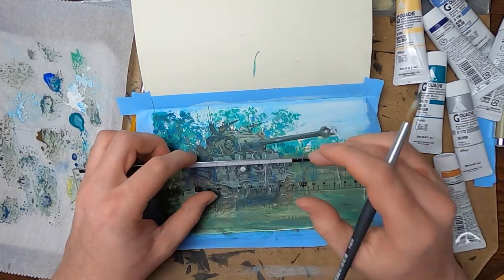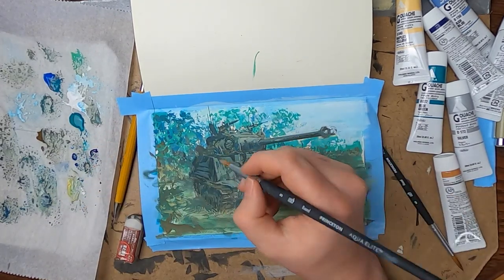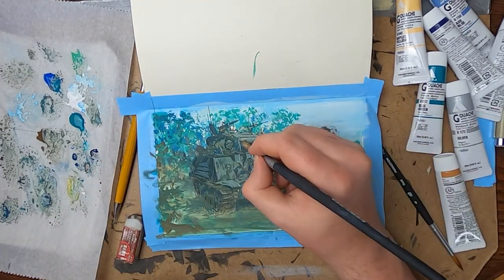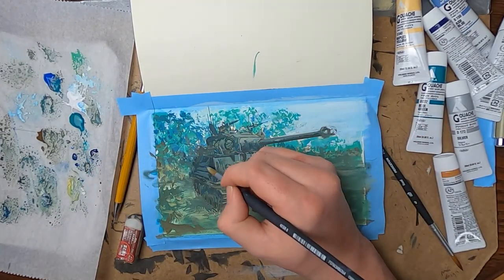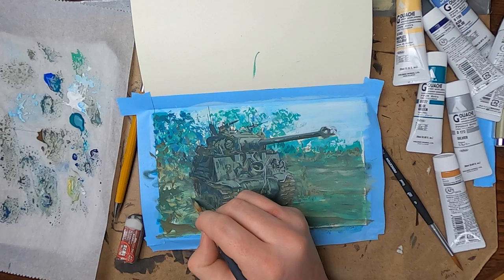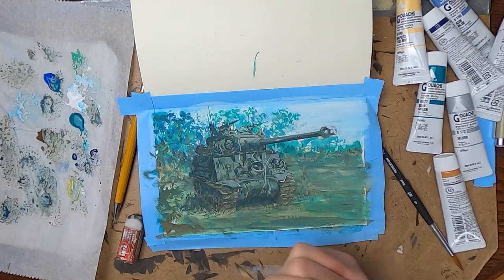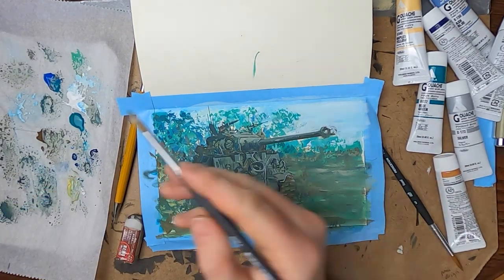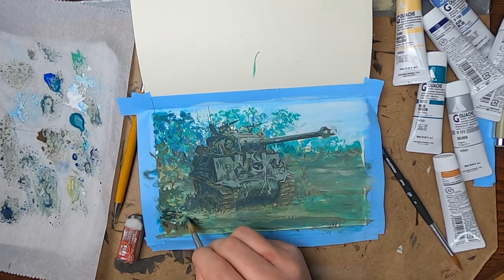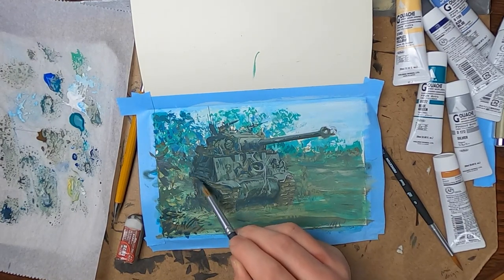Now, one thing about working with the ruler and painting: I will lay the ruler down and then lift it up so it's sitting at about a 45 degree angle, and I will put my finger on the edge, my middle finger, and rest it on the edge while I drag the brush across the ruler. You're never really going to get as steady a line as if you had a micron with a ruler, but it's close enough, and if you practice a little bit, it gets pretty easy, pretty darn fast.